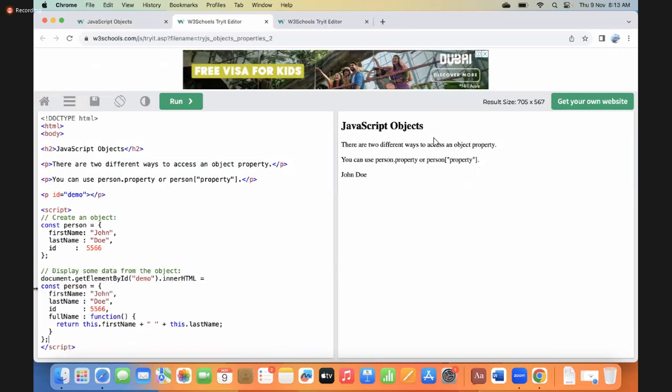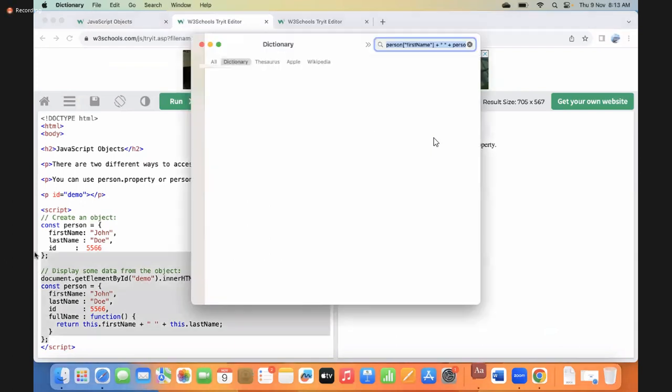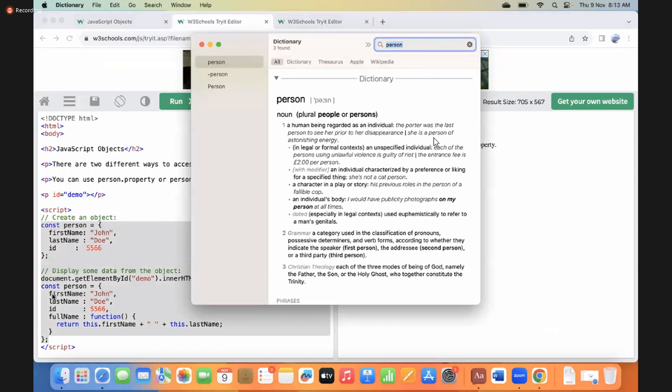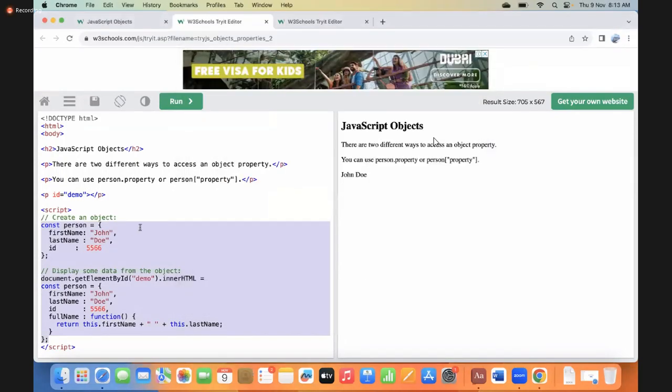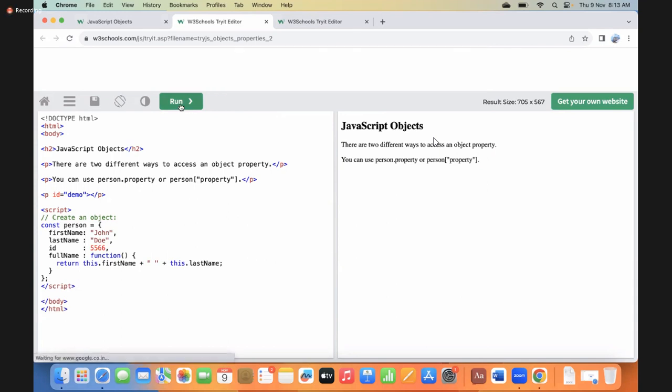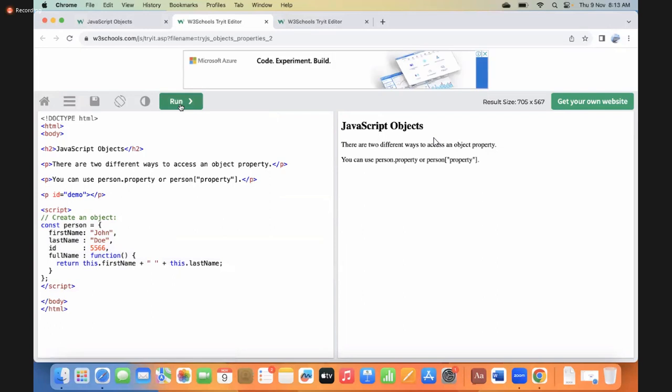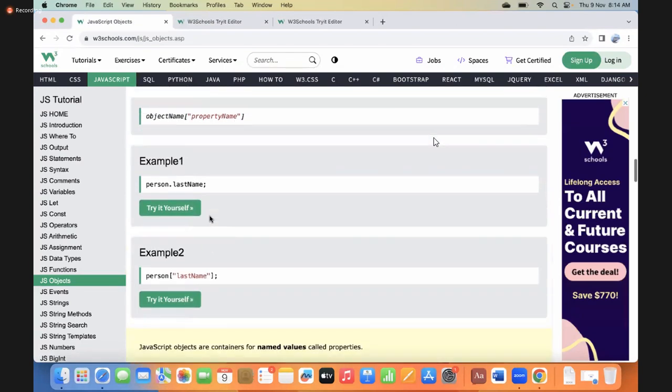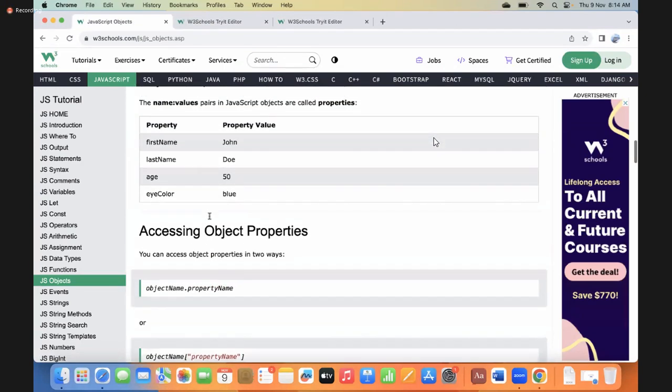So instead of all these things, if I give... we need to call this function. We are not calling it here, that's why we are not getting it.